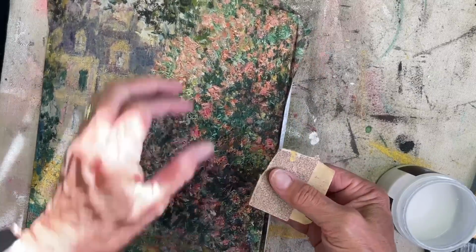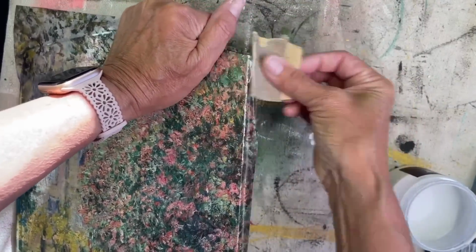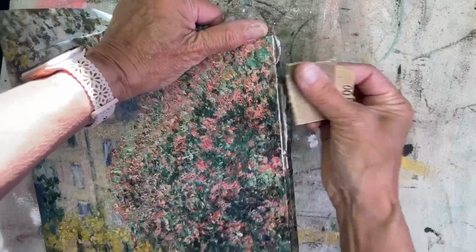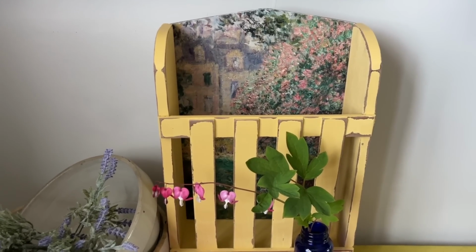After this back was completely dry, I went in with a piece of sandpaper and went in a downward motion until I removed all of the excess paper from around the outside of the backer board. Take a look at this project. Let me know what you think in the comments.